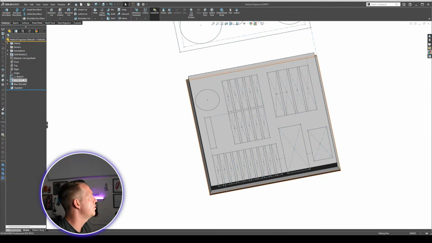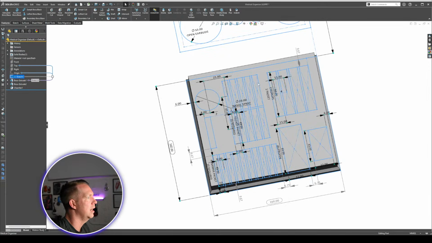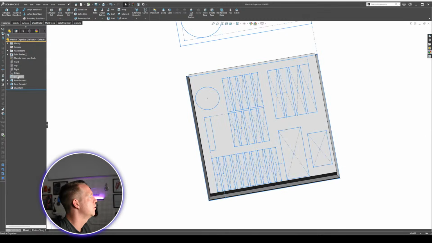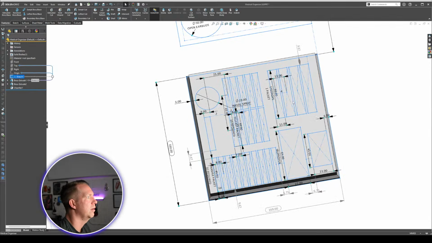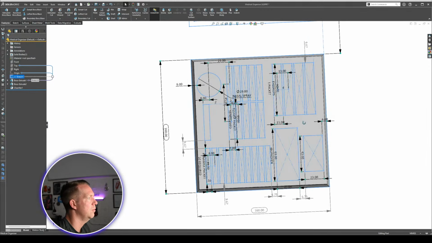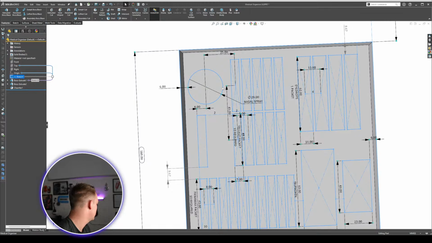Now, the reason why I don't edit this sketch here or use it in any of my features is I can just click on this sketch, and it's because I've got instant 3D shown. When I click on the sketch, I don't get that dimensions. If I instant 3D, click on the sketch, I get all the notes. So it makes it very easy. I don't need to change anything, but I can just see what it was for. That one's the nasal spray. So that's a round kind of tube, which sits up quite a bit. That doesn't need a lot of depth.